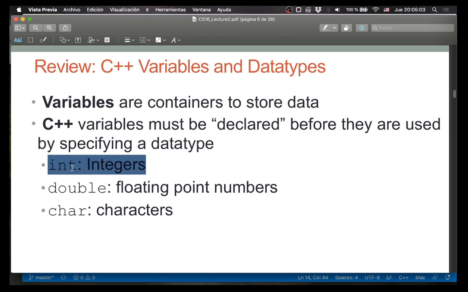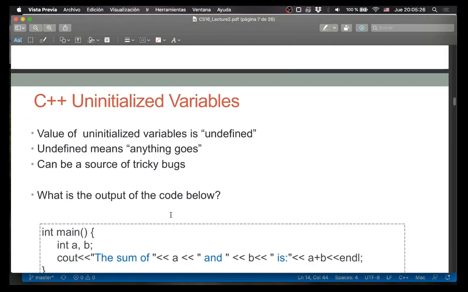And that is a feature of a compiled language. We need to make space for all of our variables, and therefore we need to know how big they're going to be, because you can store an integer in less memory space than a double, and we'll talk about that later in the class. So int is, again, integers, like whole numbers. Doubles are floating point numbers, and char is for characters. Okay? That is the idea for all of those.